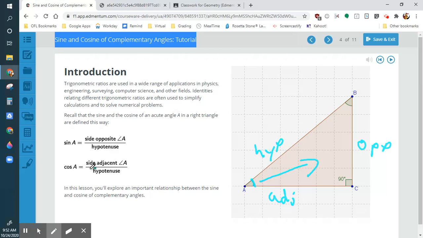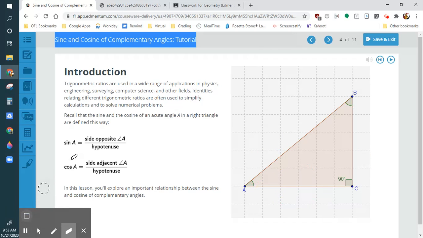Well, let's say we were talking about the other angle, this angle right here. Let me do a better color. You can barely see that. So this would now be the opposite of the red angle, and this would be the adjacent of that angle. This is still the hypotenuse, so it's the hypotenuse for both of them. They kind of switch sides when we talk about the other one. So this is just going to be the introduction, kind of refreshing you on SOHCAHTOA, the video I did right before this one.